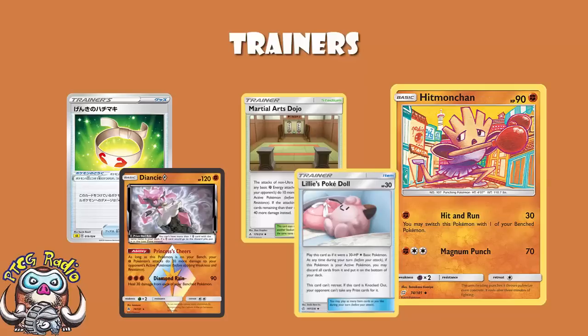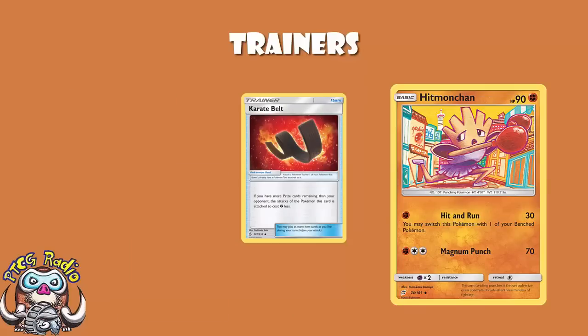Now, we are also playing a copy of Karate Belt. It reduces your attack cost by 1 fighting energy if you're behind on prizes.